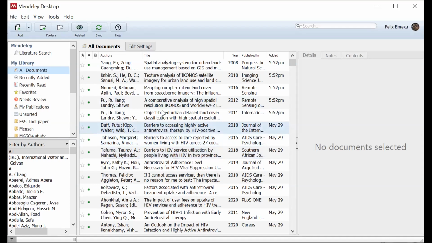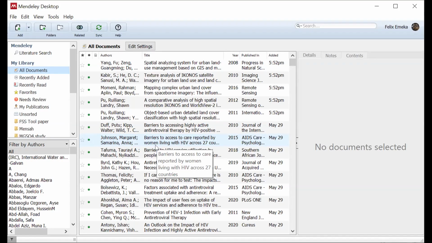So I don't want you to feel like, oh, I installed Mendeley. When Felix was teaching, I saw that his own Mendeley has so many things here, but my own is blank. Yes, your own will be blank, okay? It will only be filled like this if you have started putting articles inside your Mendeley, all right? So I just want you to remember that.